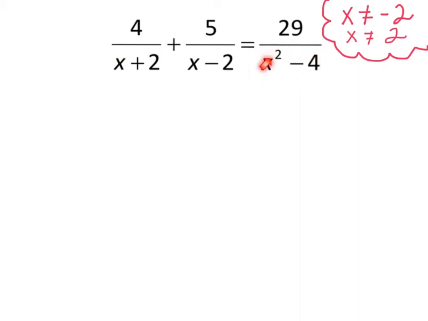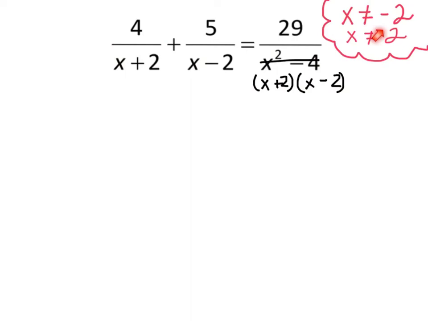And then this denominator, what's another way of writing x squared minus 4? Doesn't it factor? How does it factor? It's the same as one of those difference of squares. Remember what multiplies to be negative 4? 2 and negative 2. And then how do you break x squared up? X and x, so it would be x plus 2, x minus 2. Okay, so let's look at that excluded value now. Now, what number plus 2 would be 0? Negative 2 plus 2. We already have that one. And what number minus 2 would be 0? 2 minus 2. We already have that one too, so we don't need to write any more excluded values.